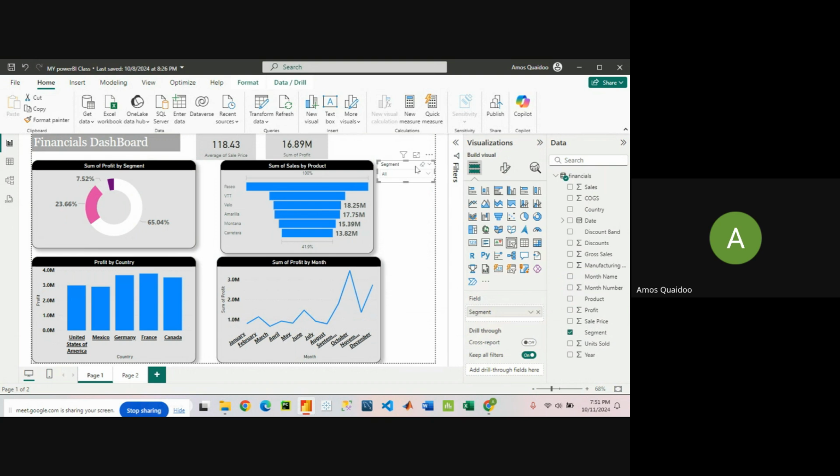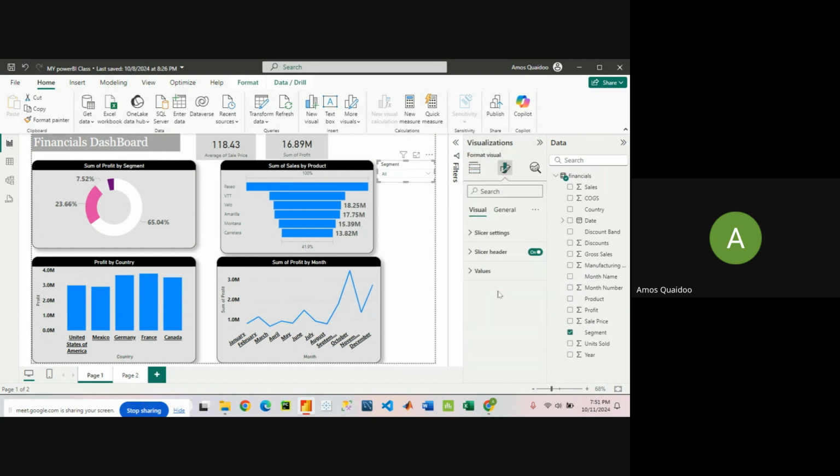Okay, let's still format the slicer. So go to format your visual, go to general, and then also let's format the headers, right? So you can make it bold, and then let's increase the font size.